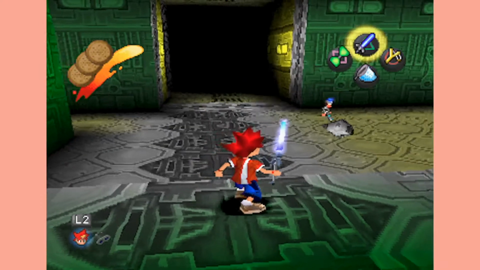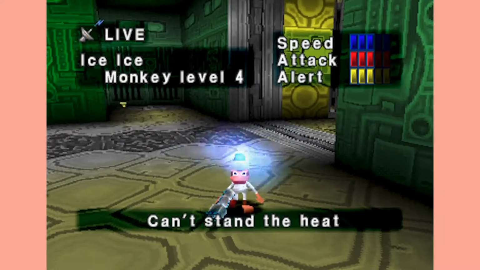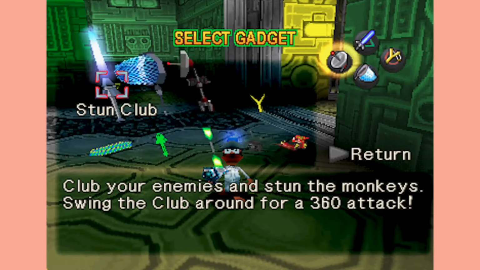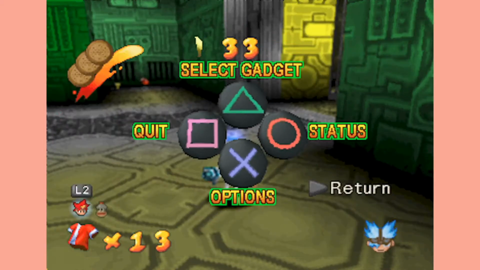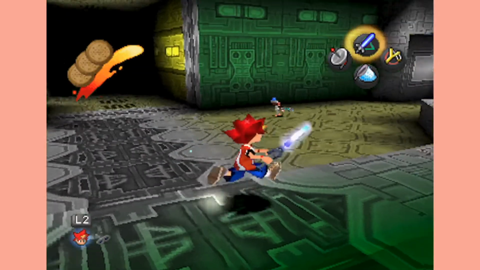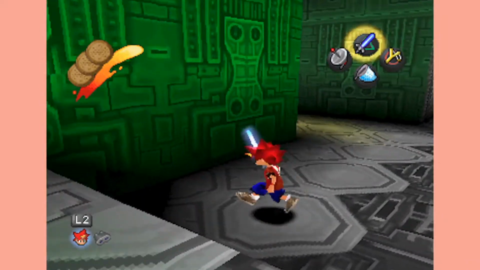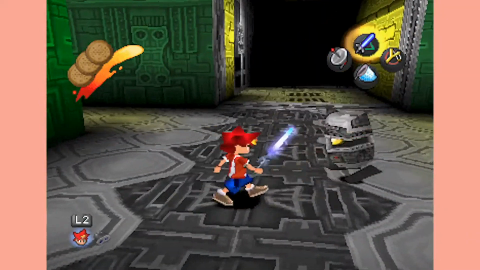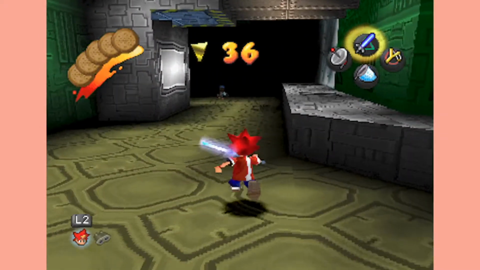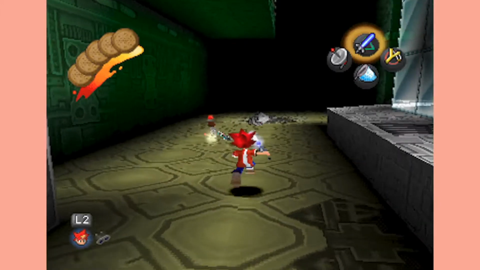There's a monkey over there. Okay. Who are you? What are you up to? Ice. Can't stand it. Ice, baby. Right, so we learned how to avoid them. Outpace them. Beautiful. Now we're fully healed again and ready to hit that monkey. Get ready to spank that monkey!